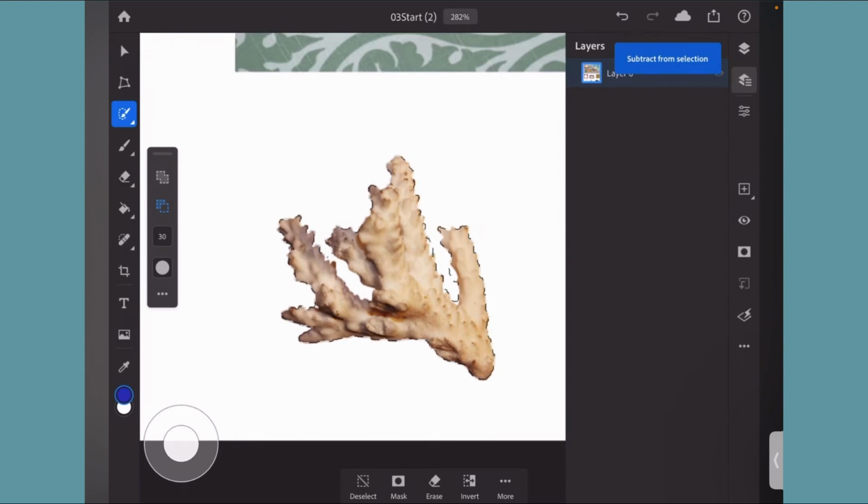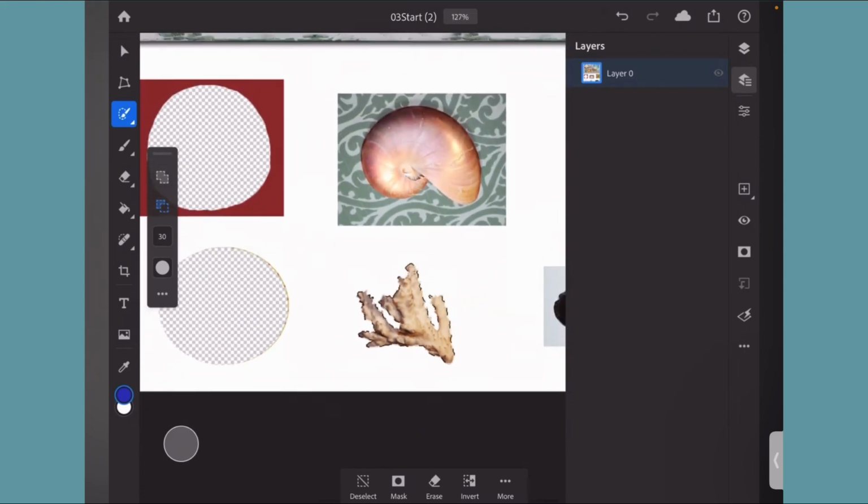So my finger is on it, and I'm going to come in here and get rid of what I can as far as the white, as much of it as I can. I'm going to come in along here, and I'm going to get rid of some of it there. Cool? Now, it's okay if for some reason you chose too much, and you got too much of the coral accidentally, just let your finger up and you push out and you get rid of some of that selection so you don't take off the coral. So now the coral is all completed. It has been selected. Woohoo!